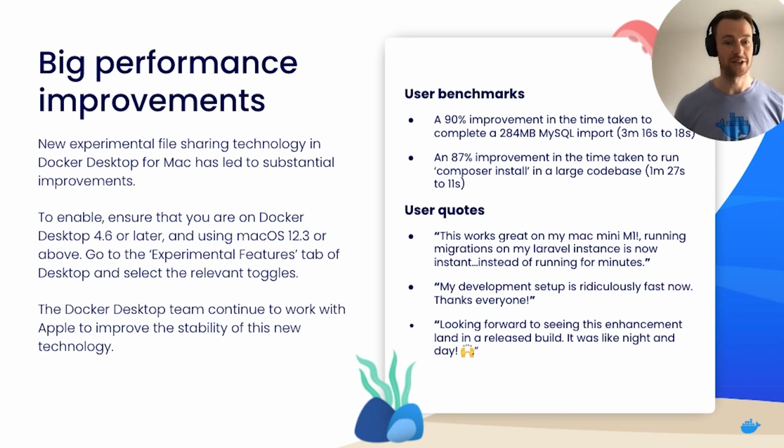I also really want to thank our macOS community here. Our macOS community are amazing. You've been jumping on new builds that we send out via the GitHub issue and are always super quick to provide us with feedback, which is so useful in helping us to keep momentum up on this. Some of you have even been diving in and helping us identify the root causes of some performance issues, which has been immensely helpful. Performance on macOS is a top priority for us. And as I say, we're hoping to make VirtioFS the default file sharing mechanism on Mac very soon, once we work through a couple of the remaining stability issues there.